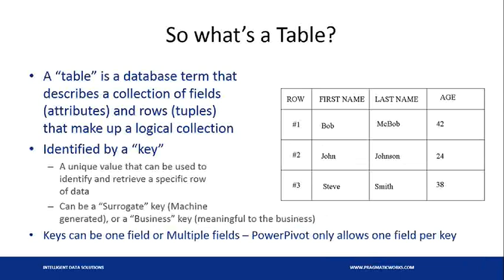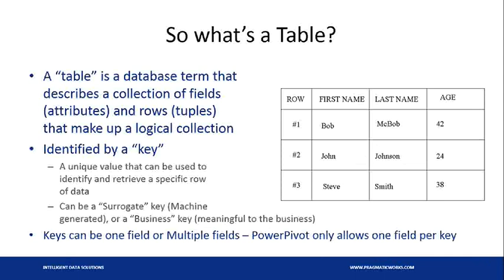So if we think of George Foreman and his 5 sons named George, it's probably their name and their birth date and maybe their social security number that we use to uniquely identify them. That combination of fields is what we would call a business key. You're going to need to know that when you talk to your DBAs and when you're looking at your data, because as you start connecting the data together in your PowerPivot model, it's the keys that allow you to connect data together. And whether it's a surrogate key or a business key has a huge impact on how you match your data up in your PowerPivot model. And we'll talk about that in a little bit.